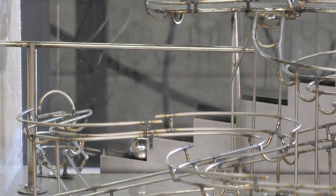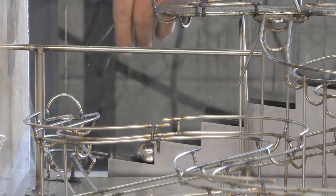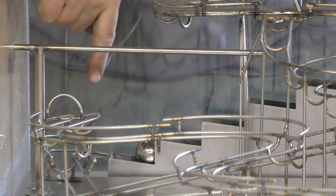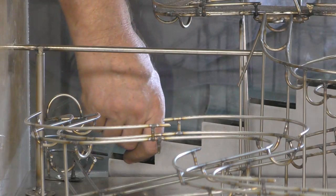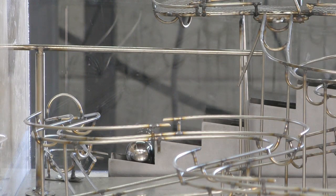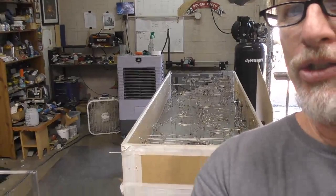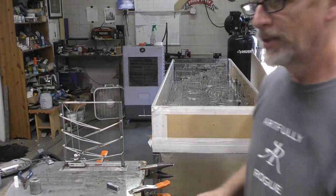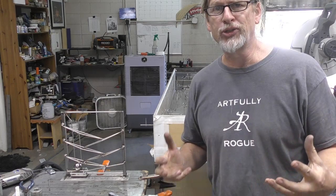where you see that ball at the bottom of the step, the idea was that any balls that fell off would actually roll back to that point. However, in order for the balls to do what they're supposed to do, there's a track that comes right in here as well. That track blocks any access into this area. So all the balls would get trapped without a way to get back into the system. So without having a way to get the balls back into the system easily, I realized, well, I just have to make it so that the balls don't fall off the track.